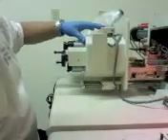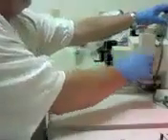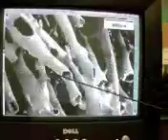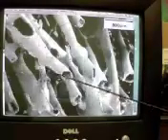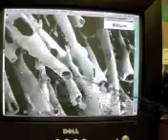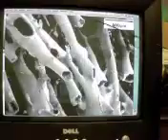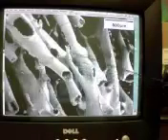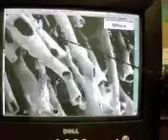Now what you see is a captured digital photograph off the scanning electron microscope. At this low magnification — 30 power — we're seeing very clearly all of the blood vessels from this porous horn from the triceratops head. This bone went through a decalcification process, dissolving away all the bone minerals. All these long, dark areas are where the bone mineral has been completely dissolved away. What we're left with are these individual blood vessels that bifurcate — or split and split again — going through this horn like roots through soil.